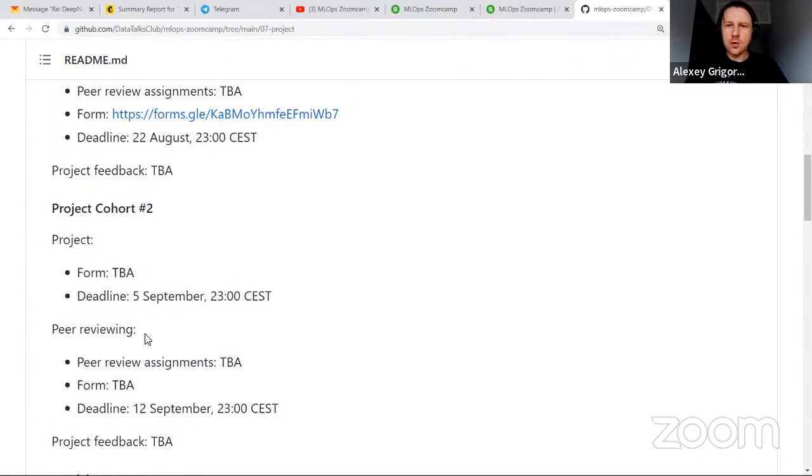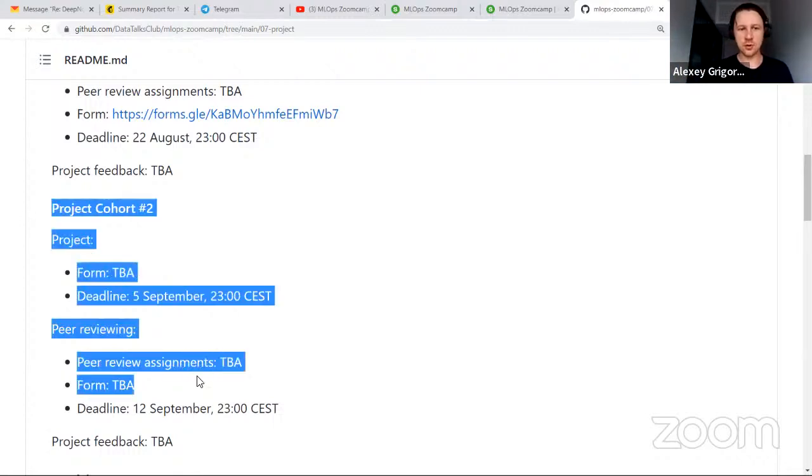So it means that you will have 2 chances to do a project. So let's say you started the course later than others, right? So you've been catching up, and now you're taking week 5, right? So you can still take week 5, week 6, and finish taking the course before you start working on the project, and then you can start working on the project, and you will still have time to actually submit a project as a part of the second cohort, right?